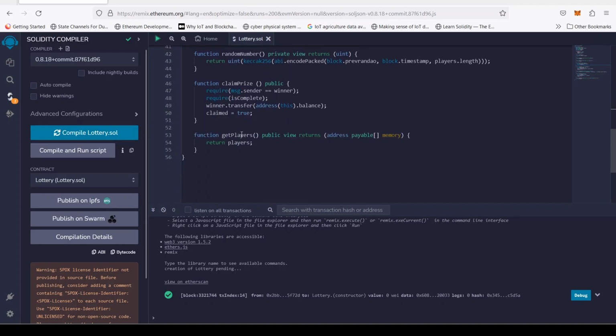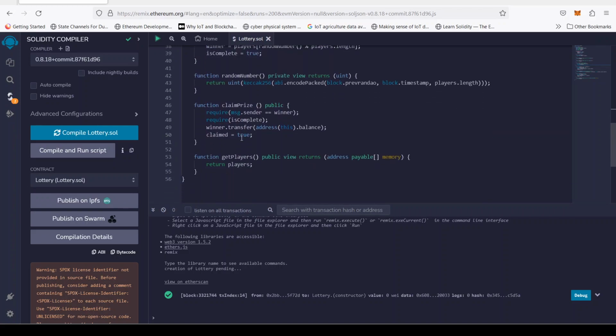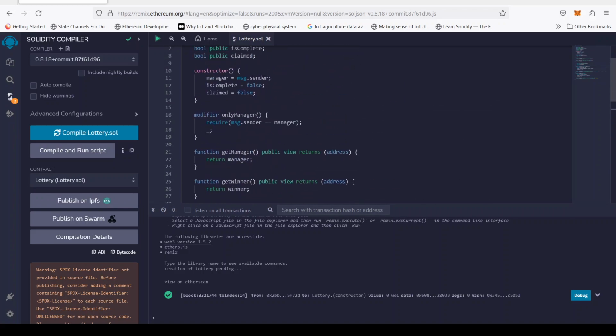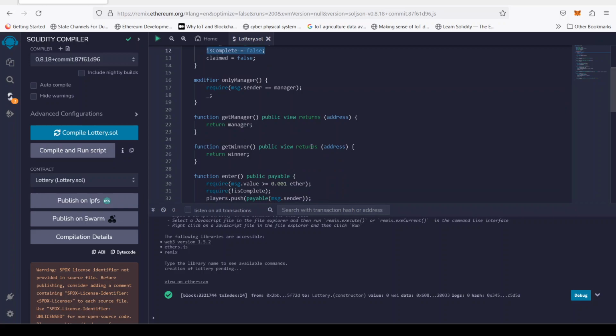So if you go here, actually isComplete is a function here. Where is this isComplete? Yeah, so it's a function actually. Whenever you define a variable, it's actually a function. So you can actually get the status of the smart contract.